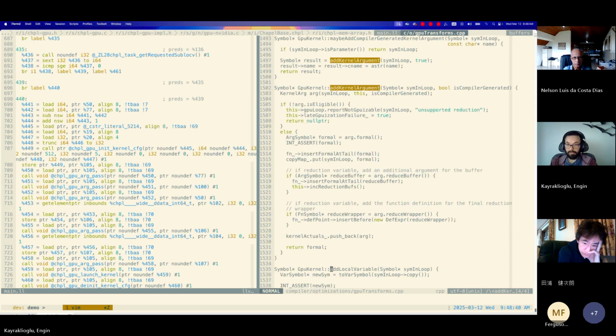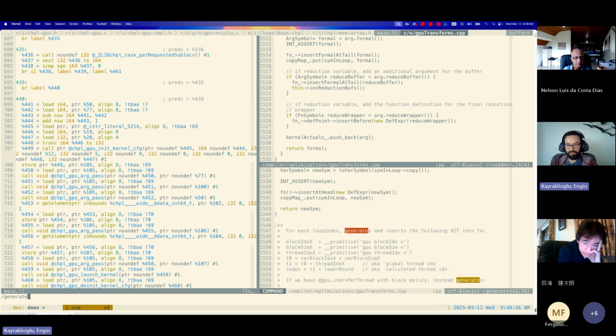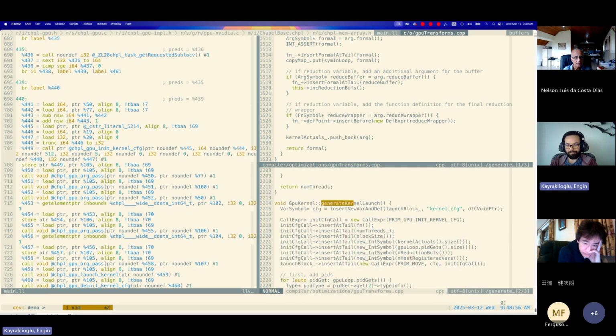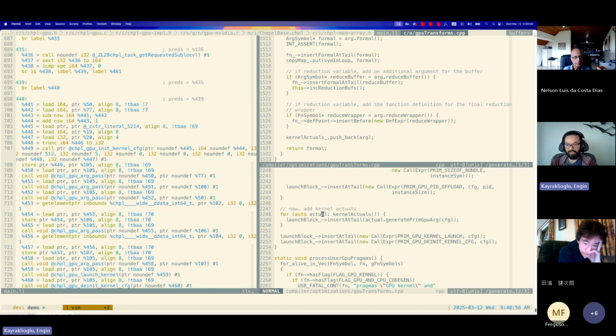And what it will do is it will end up adding things to this kernel actuals vector in C++. And this kernel actuals vector is where we actually iterate that vector that we populate over here to generate the kernel arguments. And this again ends up being Chapel GPU arg pass.